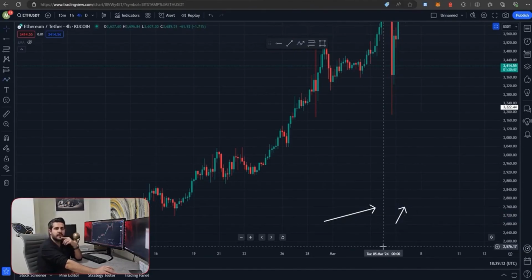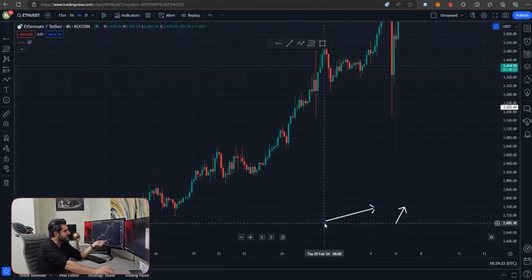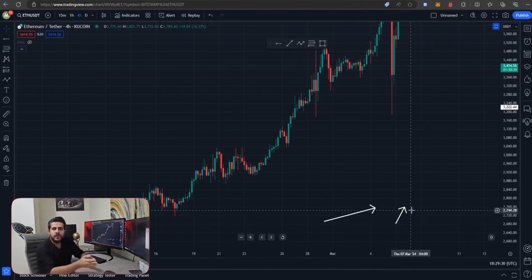Which one is faster? Based on the physical definition of speed, the second one. Why? Because in a shorter time, it covered the same distance that this price movement took much longer to cover. So from now on, the slope of each upward or downward movement indicates the speed of the movement. If the slope is steeper, the speed is higher. If the slope is flatter, the speed is lower.